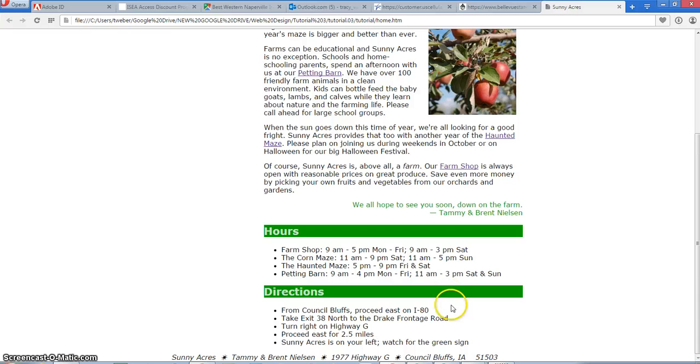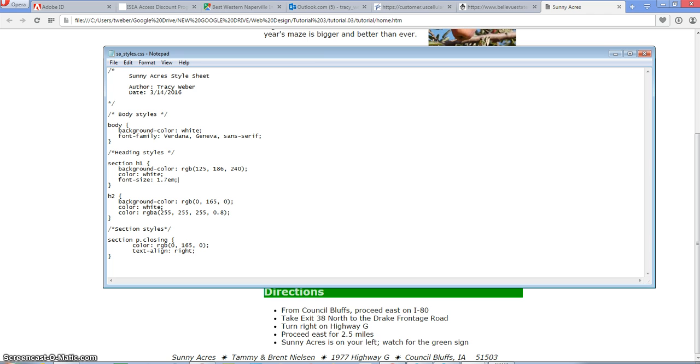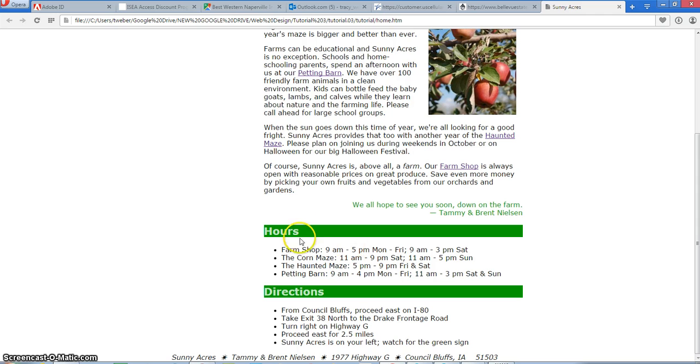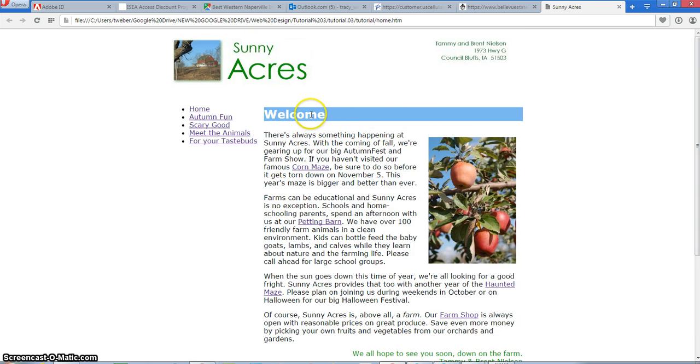So let's go here to our style sheet. I'm going to add to the H1 headings for the section element. So here's section H1. Immediately below the color, we're going to specify size: font-size, colon, space, 1.7em, semicolon, for the section element. Okay, so Control S to save. And this was in the H1, it should be these right here. Let's see what happens. In the section one right here, it says the H1 heading appears slightly smaller under the revised style sheet.